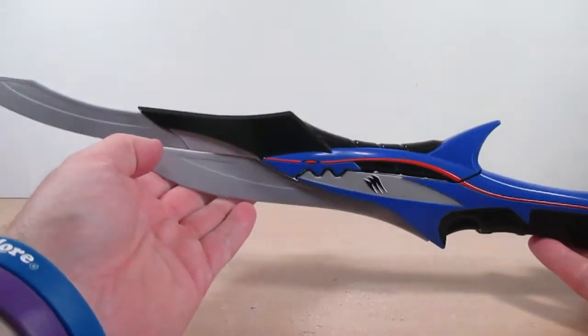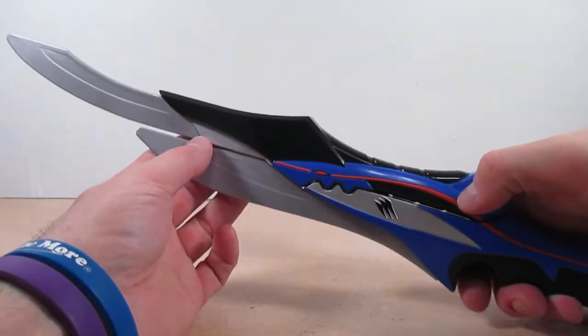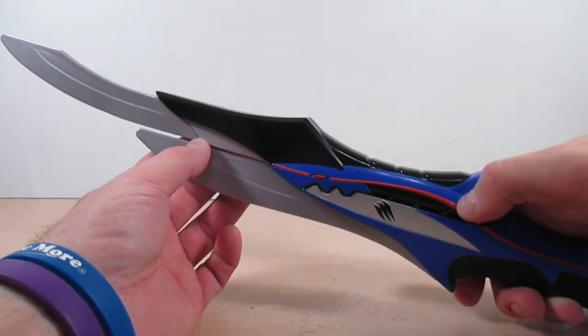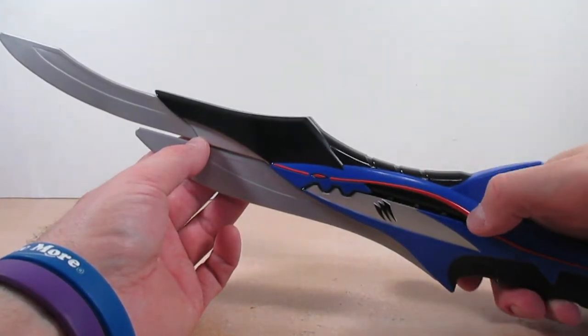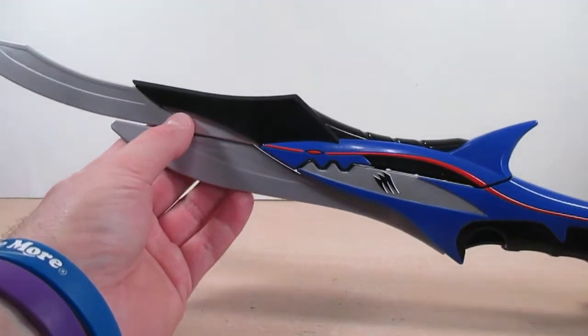And so we have one more sound here in this feature of the Geki Saber. So here, we'll go ahead and hit the trigger for the final attack. So here we go. One more time. And so that's pretty much all the sounds of the Geki Saber.